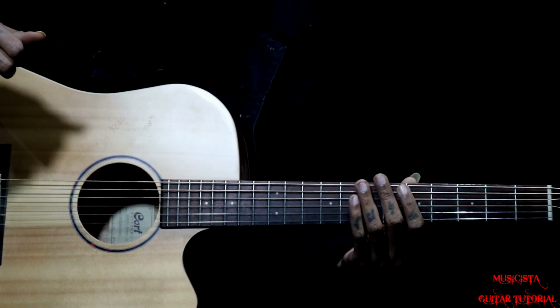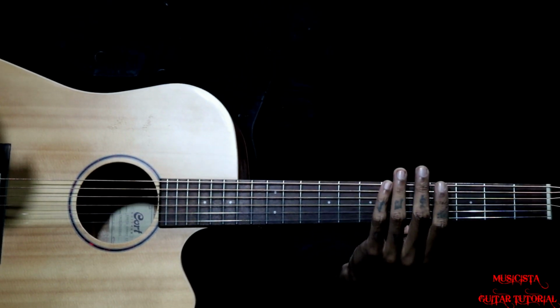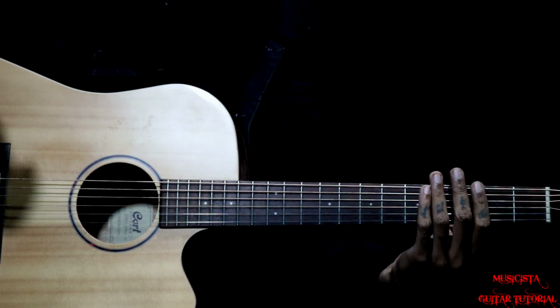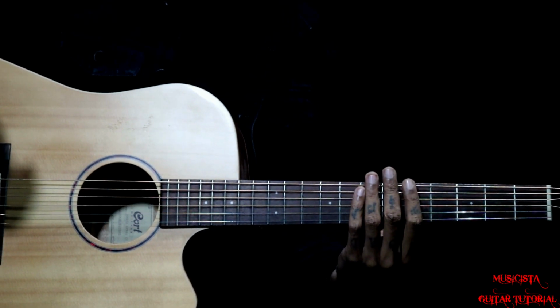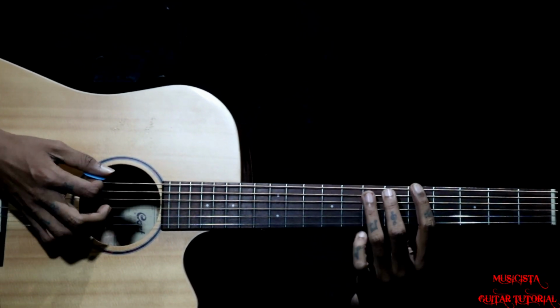This is from the song called Every Breath You Take by The Police. To play this progression, originally it is played a half step down, but I'm playing in standard tuning. So we have added ninth shapes to the fifth chord.